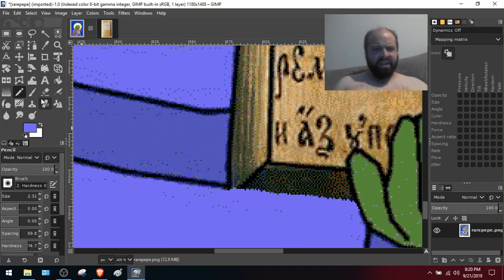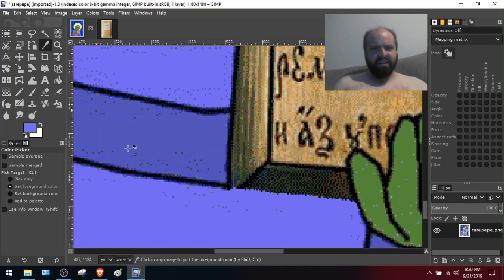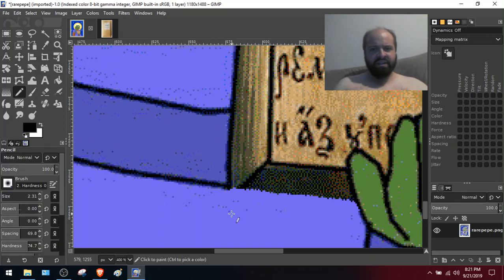So let's come in here. Let's get this line made in here. We're going to get our pencil back, and we're just going to fill in this black line. It doesn't have to be perfect. This is digital. This is not Bob Ross with real paints. This is digital, so we can always come back later and fix things up a bit.